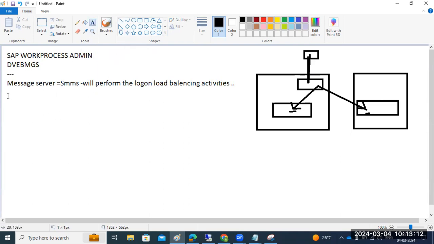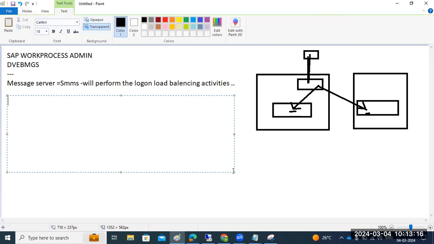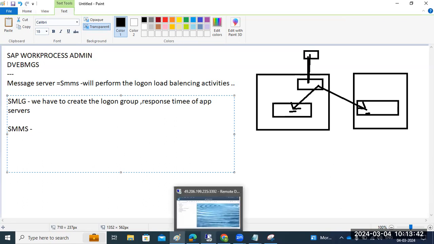We create the logon groups in the SMLG transaction code. Here we can also check the response time of the app server. So the message server works based upon the groups.